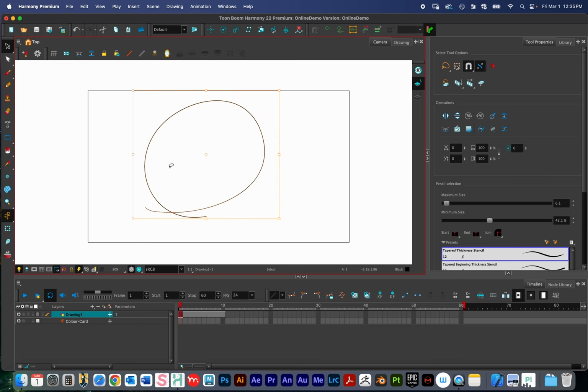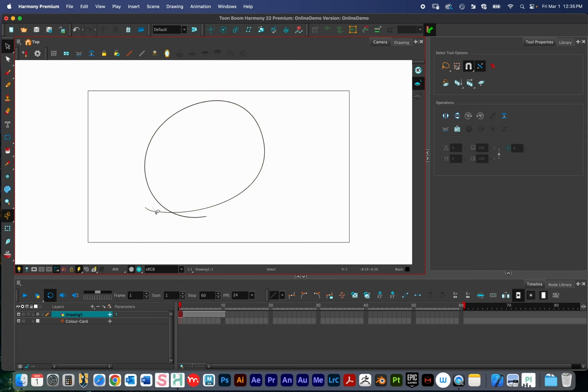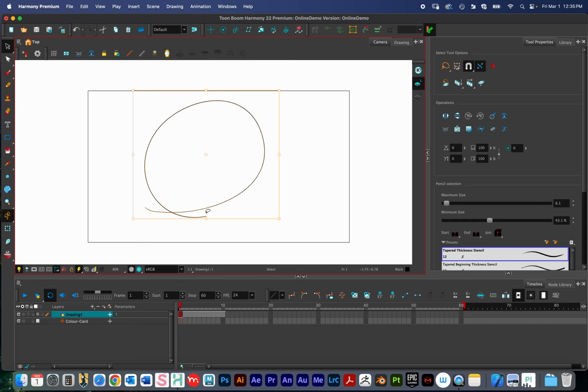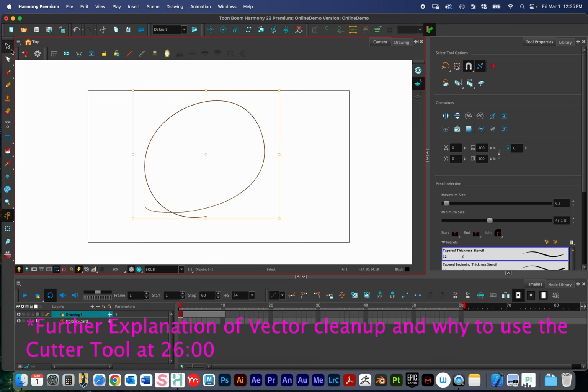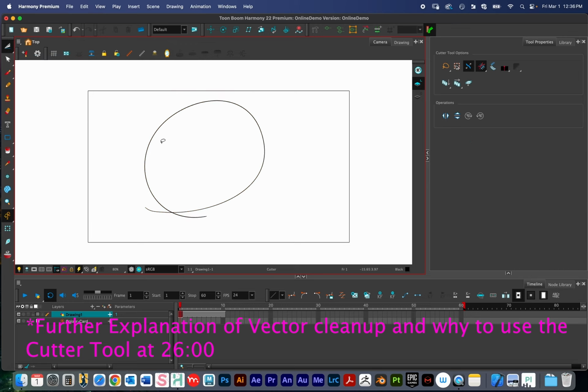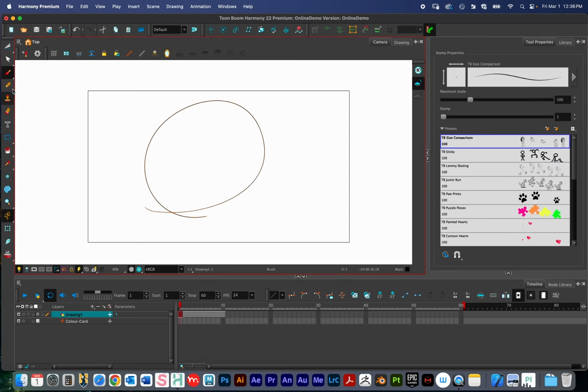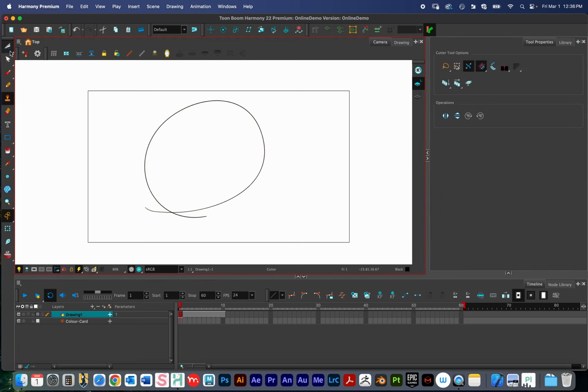But you can see when I drew my circle right here, I actually did this intentionally, as I gave myself these two little handles on the outside. And so when I clean up my vector art, what I like to do is I just click and hold down on the select button, and then I go down to my cutter tool right here. And with the cutter tool, remember we have the tool properties, and so this updates depending on which tool, the tool properties over on the right, depending on which layer I'm on.